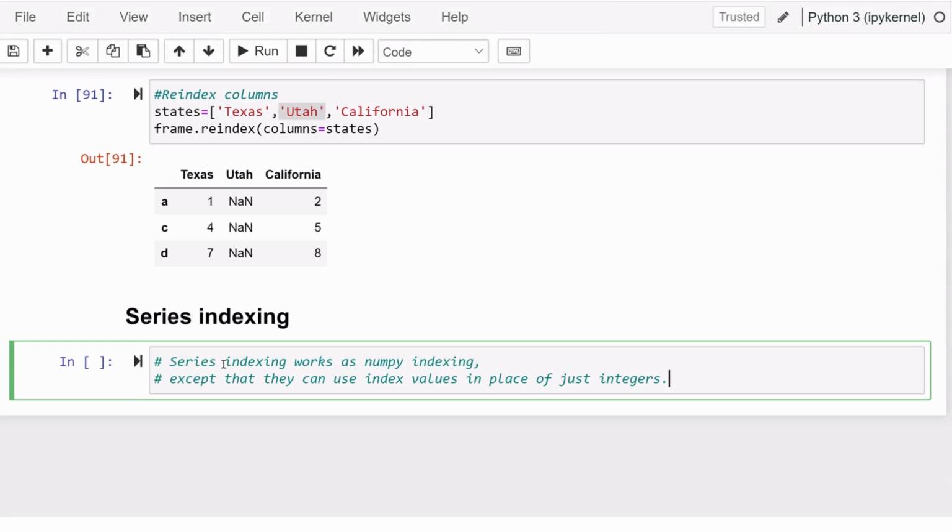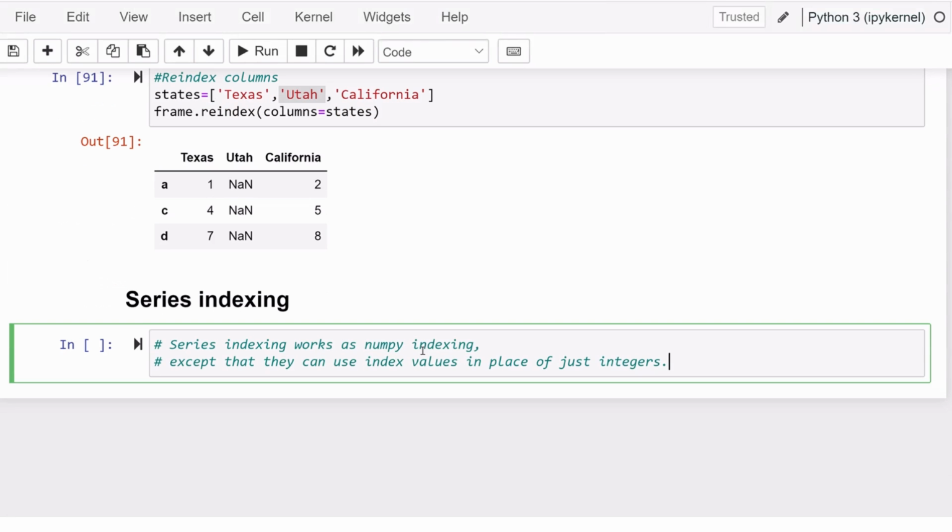The only difference is we can use index labels in place of just integers. For NumPy arrays, we just use integers, but in Pandas, we can use the values or the labels.